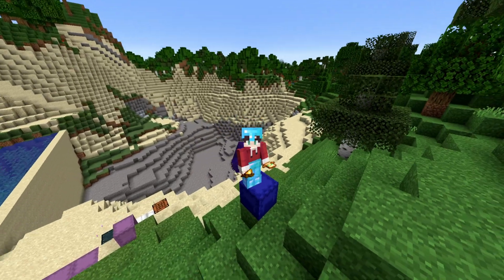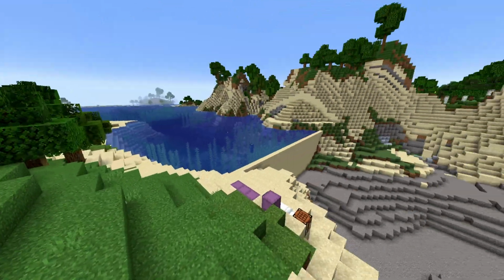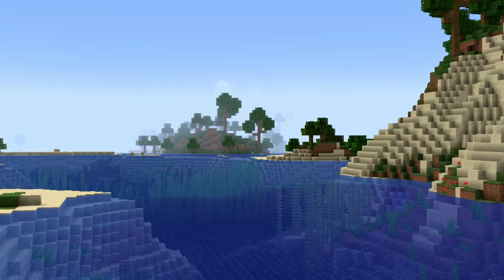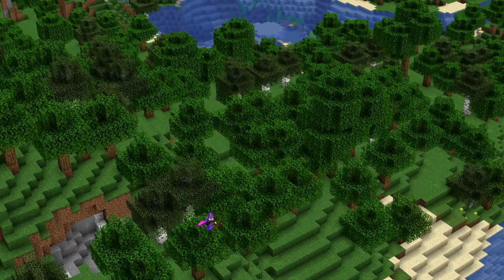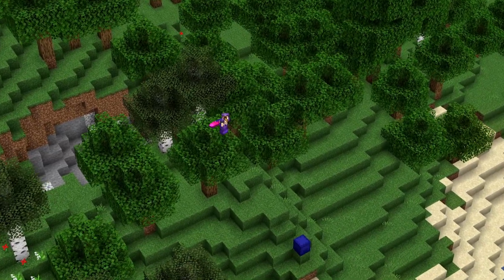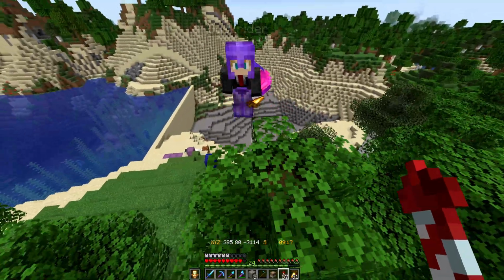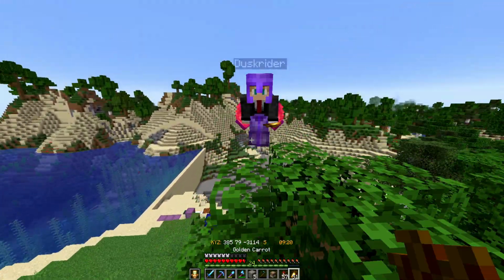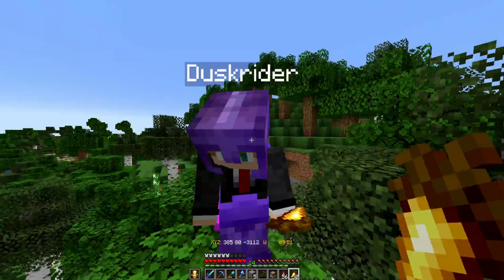All right, well, we have cleared out this entire section of the ocean here, which is a very big ocean, by the way. And wait, who's that? You already said we. Hi, Dusk. Thanks for helping. I'm not going to take the knockback here. And by we, I mean me and Dusk.